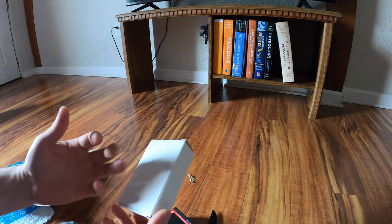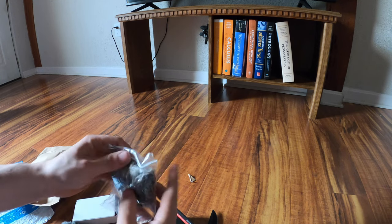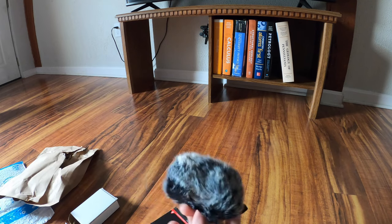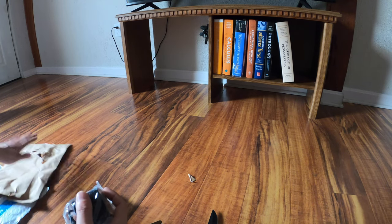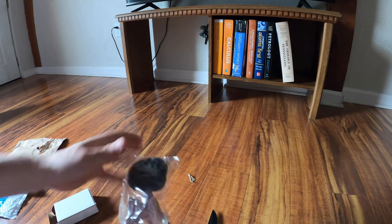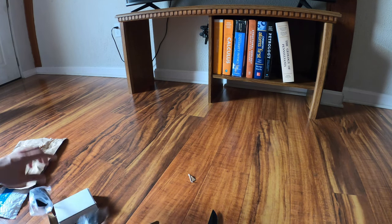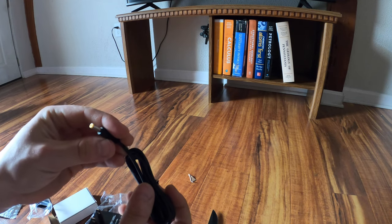Two things we got here — they are both dead cats. I got them for different reasons. This one is more of the fuzzy style. The other one, which was about double the price of these two, I'm thinking it will have better performance. And then the last one is more or less a power supply — which wasn't supposed to be in there. I didn't realize the recorder just takes batteries, so this is useless to me. If you want it, let me know, maybe I'll send it to you.